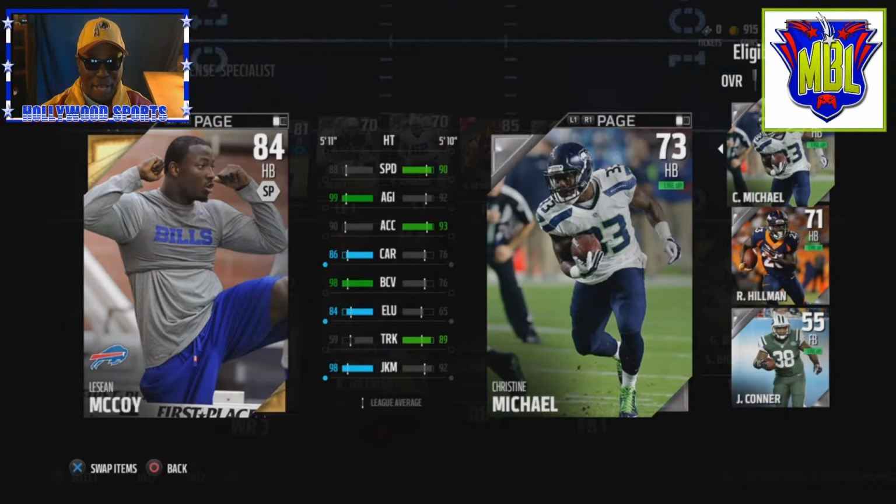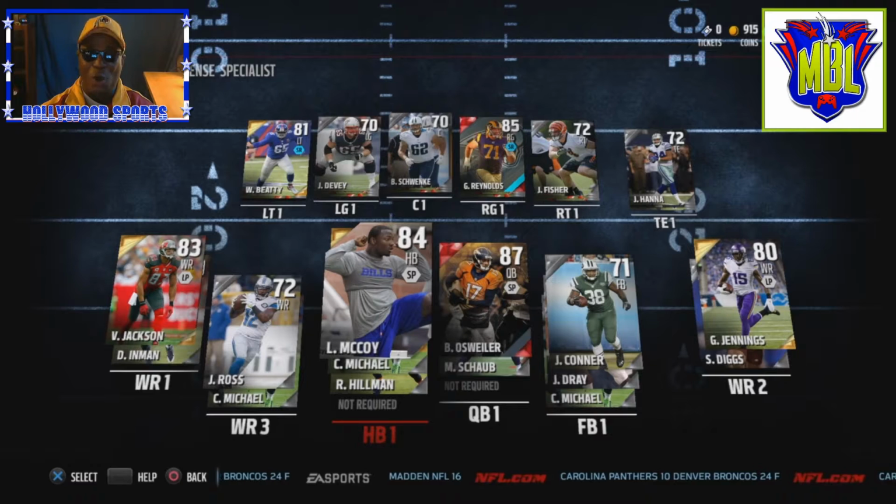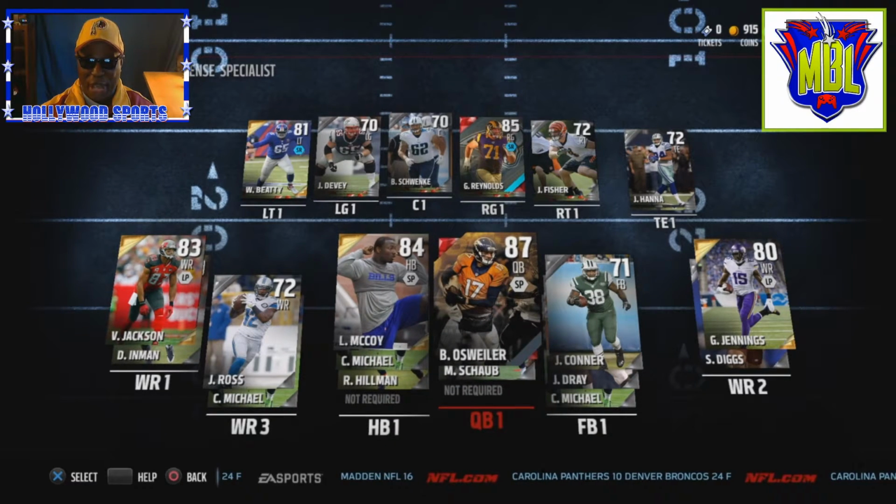Let's look at his numbers, man. Agility, 99. Let me remember, man. Ball carrier vision, 98. Oh, that's it. I don't want to go over no more, man. We got our halfback. And then we got our quarterback.